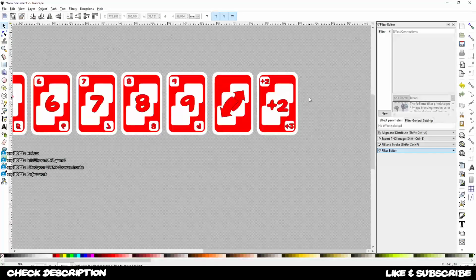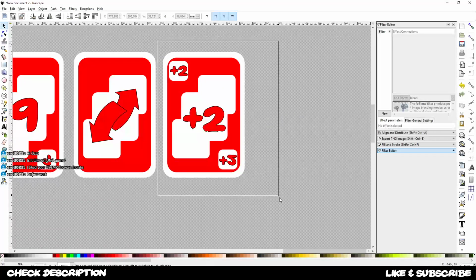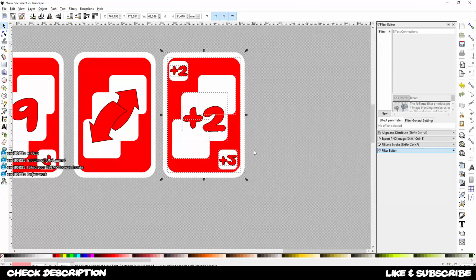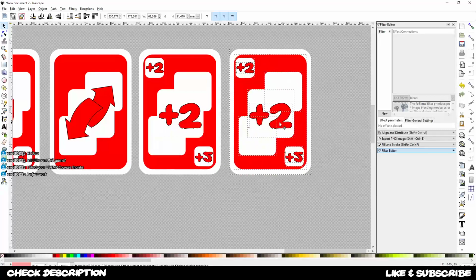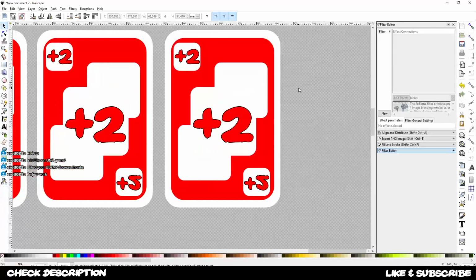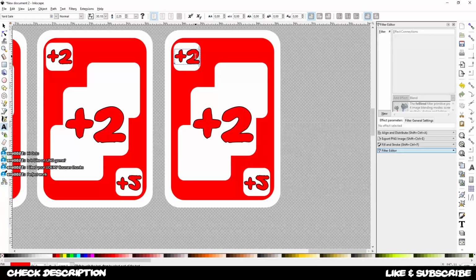Okay, so I need a +4 card, which probably has the possibility to be brought onto other cards. I don't know. So I'm gonna copy this again. Maybe gonna make this one black. Maybe this +4 card, since +4 in this particular case might be like a Joker, overpowered number, something like that. I don't know.